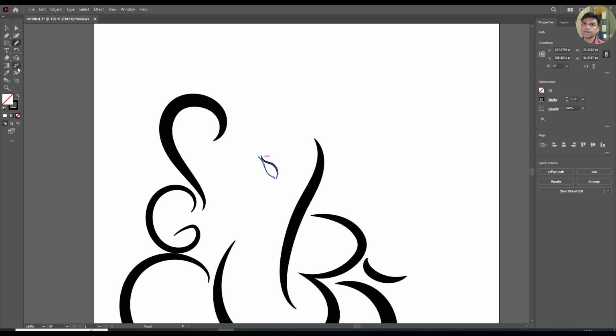This looks better. Use the width tool. We draw the eyelids. We again take the pencil tool. Width tool.